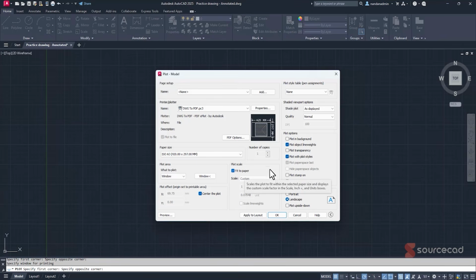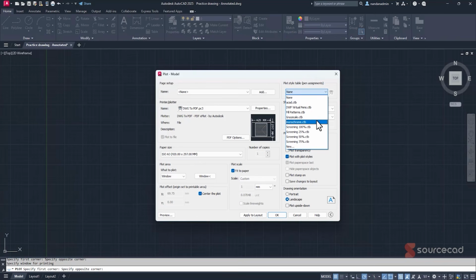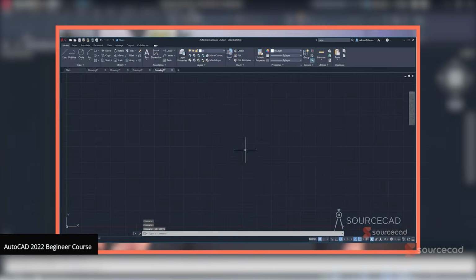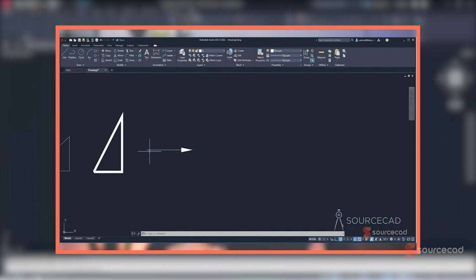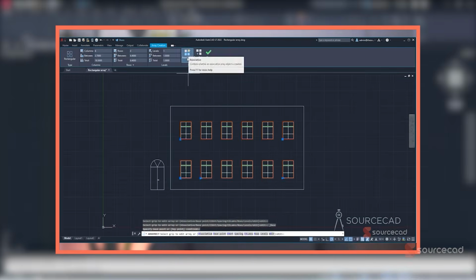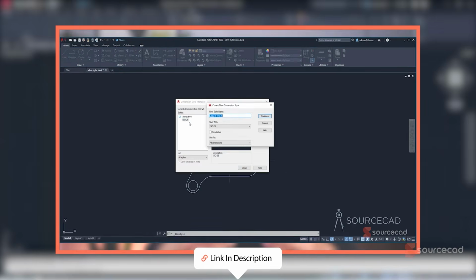And then we have some options here, like if you want to plot your drawing in black and white, you can select grayscale or monochrome. Grayscale will keep the transparency, monochrome will ignore transparency, it will be truly black and white. Let me show you the difference. So grayscale, here select no if this prompt shows up, which is basically telling you to make sure that these properties are set for layout as well. We are not discussing layout here. Once again, if you want to know everything about layouts and how to print your drawing using layout, that's discussed in our complete AutoCAD course, which is linked in the description of this video.